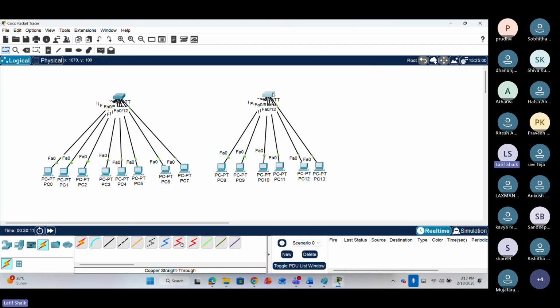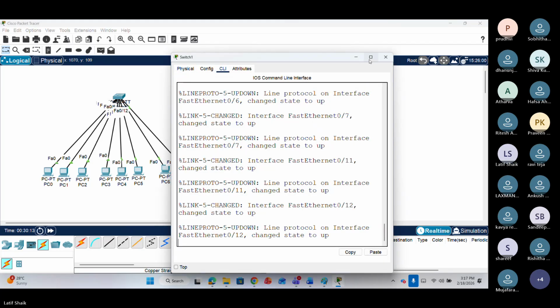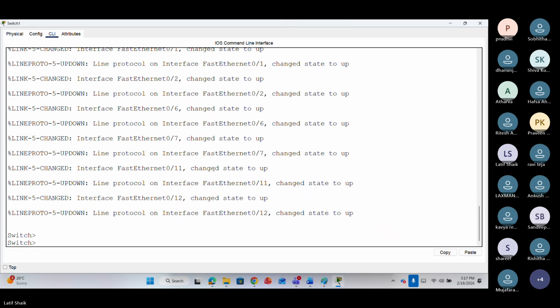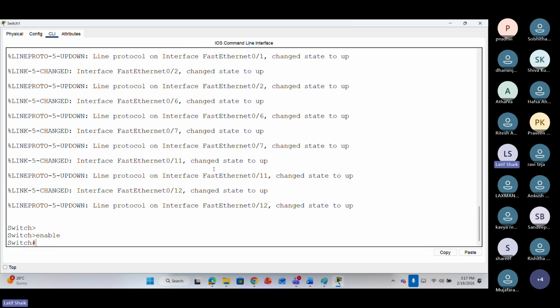Same thing I'm going to create here in the switch too. I'm not saving any separate configuration files, guys. So just understand and do it. Whatever I configured in the first switch, same thing I'm configuring in the second switch. While I'm doing it, I will keep on telling, you don't need to write anything. But writing also is good, in parallel.